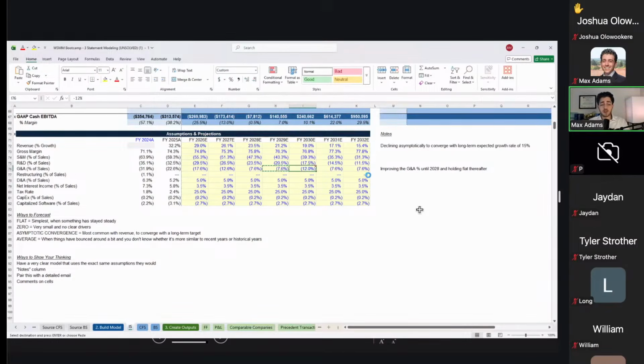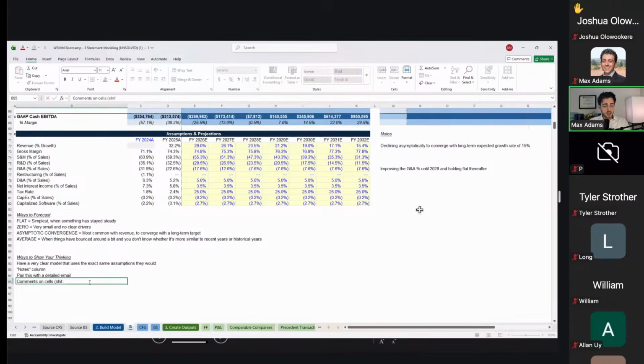So comments are also good. Now be careful not to use the other comments. If you do Control Alt M, I believe it leaves this type of comment. This is not the type of comment that most bankers use. That might change eventually, but in the near term, you want to use the little red dot comments, the Shift F2 comments. And so I'm just going to put that keyboard shortcut here, Shift F2.